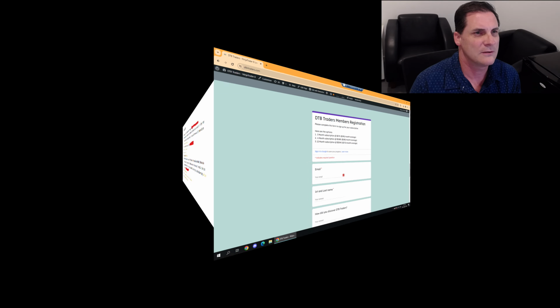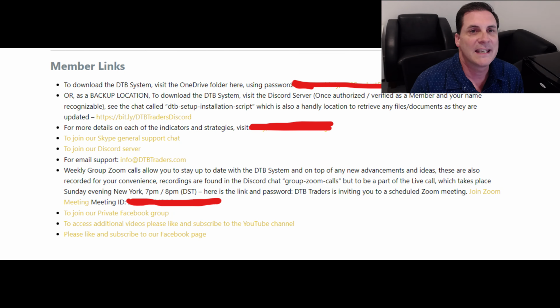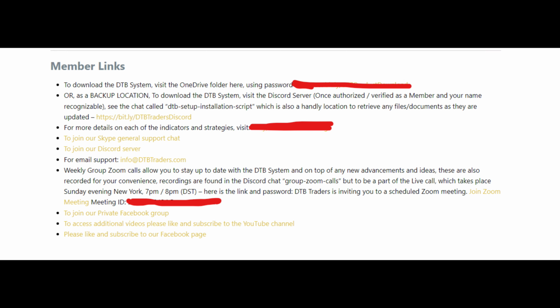If I switch to this, you're actually going to get an email sent to you with a login to the DTB Traders website. This website is going to contain all the links that you will need, including a download link for the tools and information about all the different links needed.